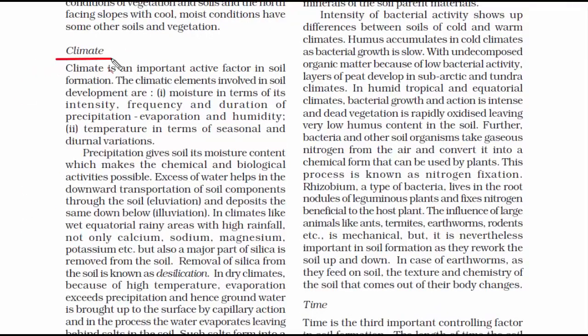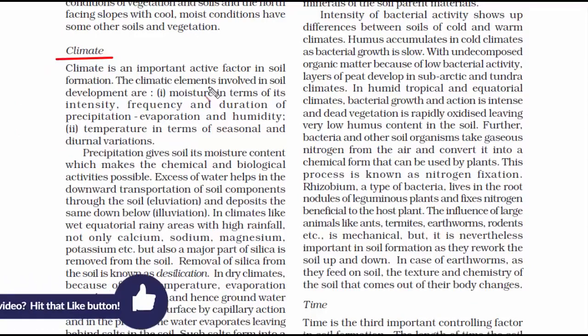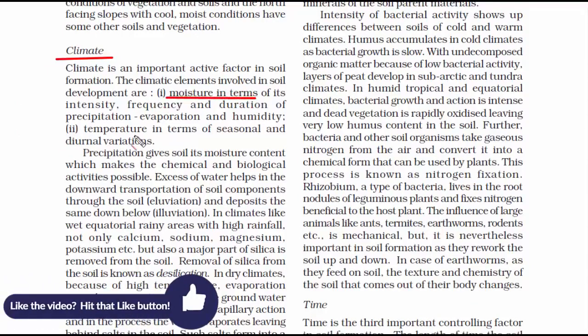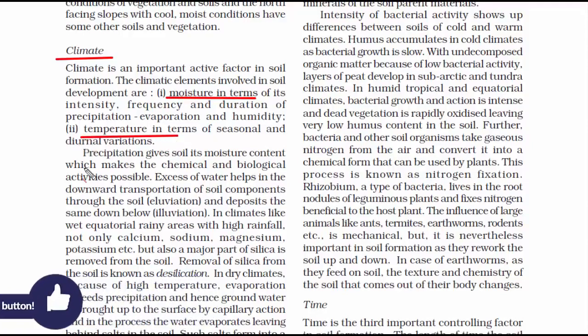The third factor is climate. When we hear the word climate, 2 things come to our mind. One is moisture that comes from water in the form of rain or snow, basically precipitation. And the second thing is temperature. Is it warm, cold, or moderate? Because temperature and moisture both are important factors in the formation of soil. And I'll tell you how.